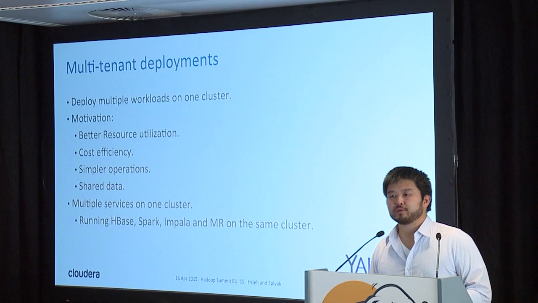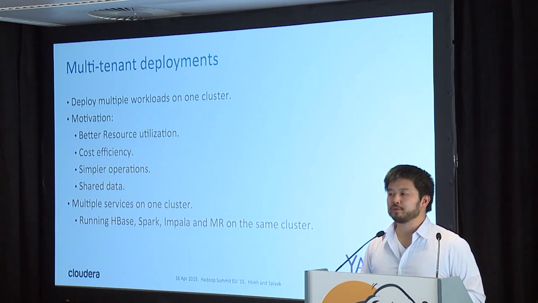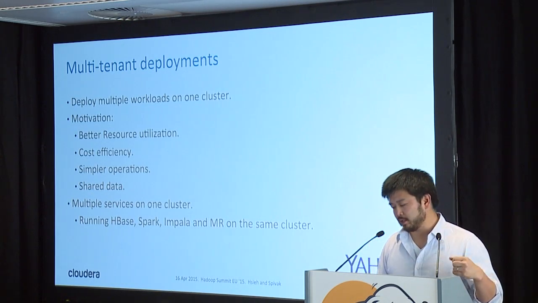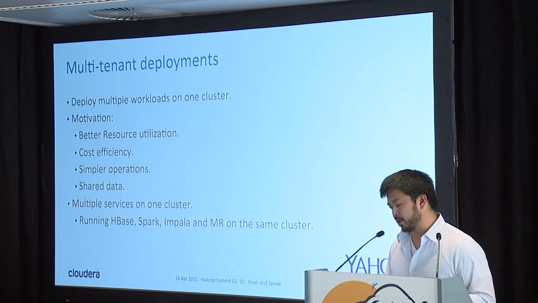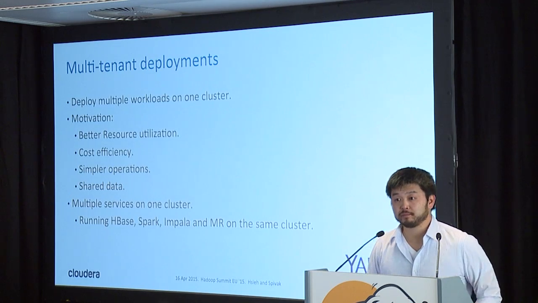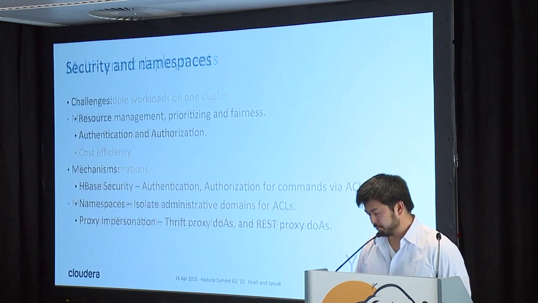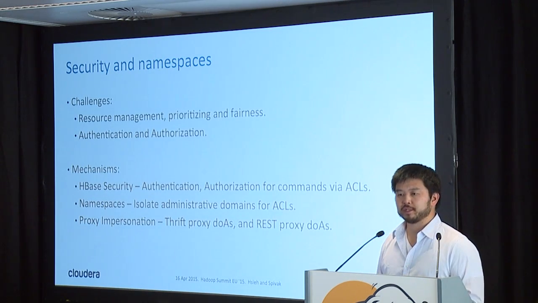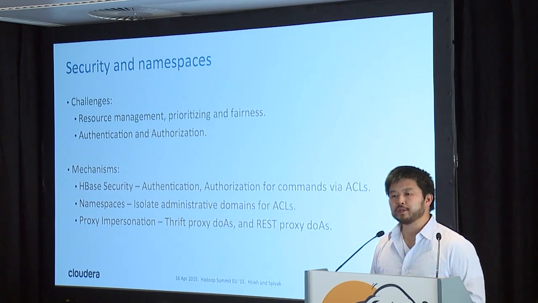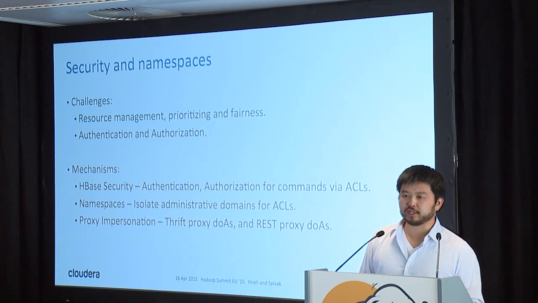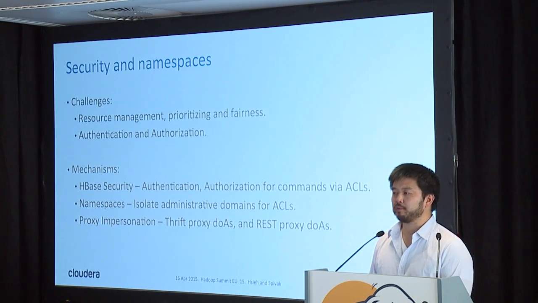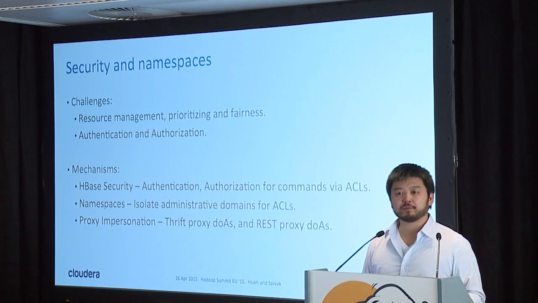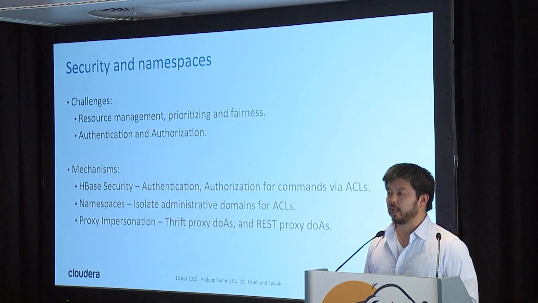There's also another situation which I'll talk briefly about, which is when you're having multiple services on the same cluster. So having HBase run with latency guarantees while trying to run a system like Spark, Impala, or MapReduce jobs. One thing that we introduce with multi-tenancy is security problems and security concerns. And one of the major features that we've added in HBase 0.96 and extended in 0.98 and 1.0 is a namespaces feature. Namespaces basically allow you to have multiple administrative domains within one HBase cluster.